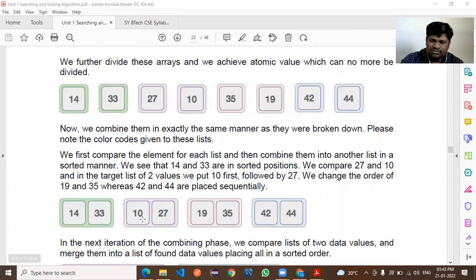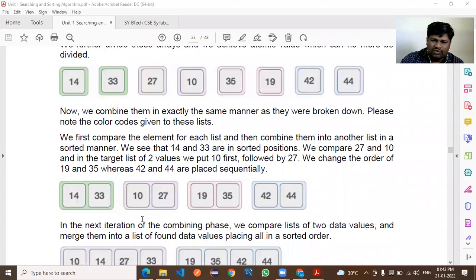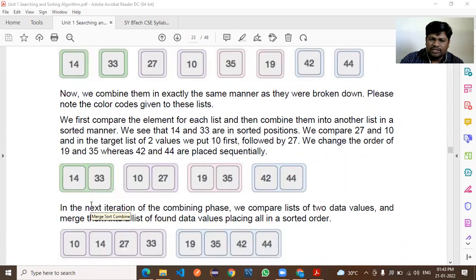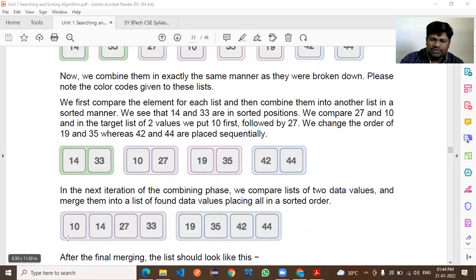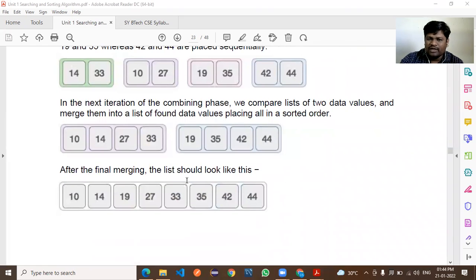We need to store them in their proper places. So 10 I will place first. After that, the next smallest elements: 14, 27, 33. In the same fashion, we combine these two also: 19, 35, 42, and 44. Now after that, the final merged list should look like this: 10, 14, 19, 27, 33, 35, 42, and 44.